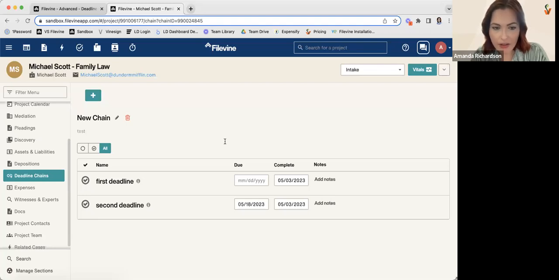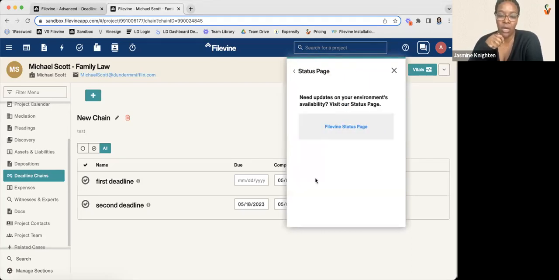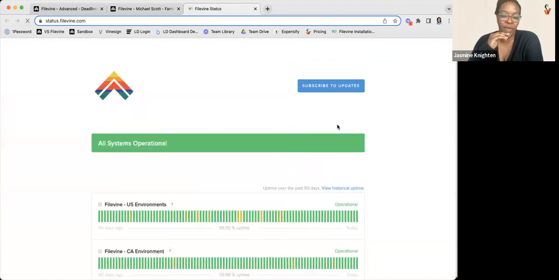Close out the file. And to get to Filevine support, for those of you that haven't reached out, or if there's an issue that seems a little weird, you can see their contact support. And then also if there's any glitches or things that are going weird, you can always check that status page to see if there's any ongoing incidents related to Filevine. It will brief you and show you what's been going on. So that question mark will get you to some of those questions, but we haven't seen that where you trash it and it still shows up.